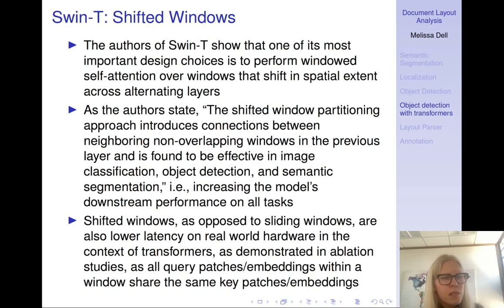And so shifted windows as opposed to sliding windows are lower latency on real-world hardware in the context of transformers. And so that's why they're using these shifted windows as compared to sliding windows, because all query patches within a window share the same key patches.